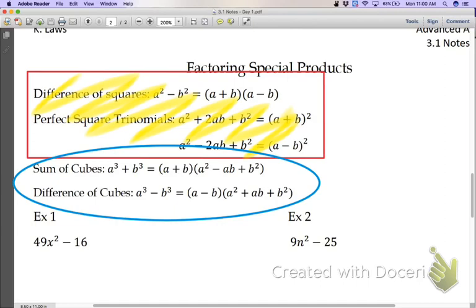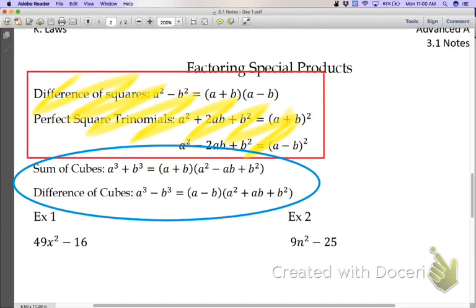Then what we're doing is we're looking for perfect cubes. Like 2 cubed is 8. So perfect cubes are 1, 8, 27, 64, 125, 216, and so on and so forth. Those are the numbers that get multiplied by a constant number 3 times, instead of a square where it gets multiplied by itself twice.